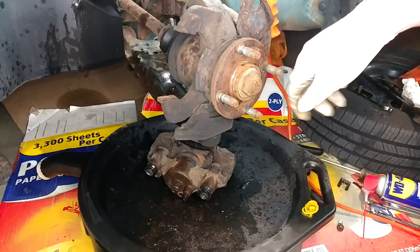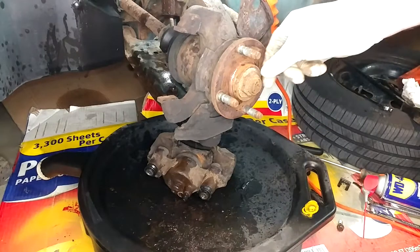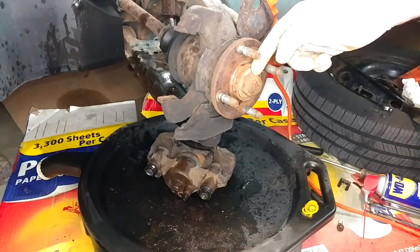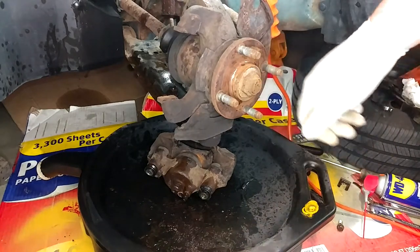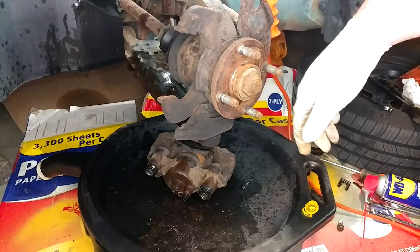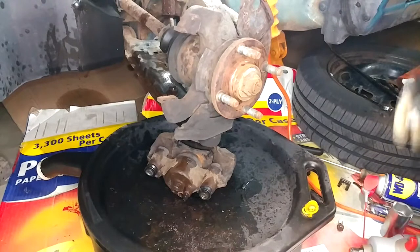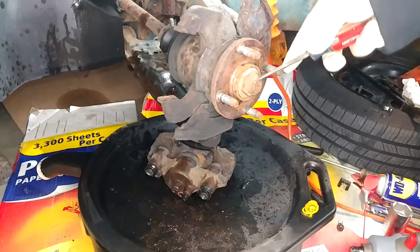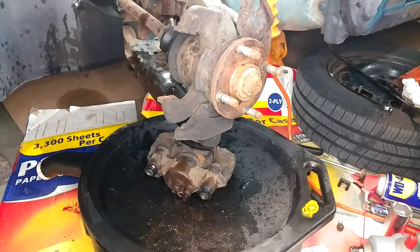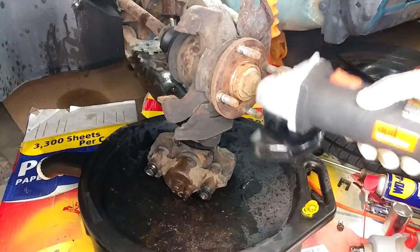It was so corroded and on there so tight. There is a little divot on this axle where the nut is punched down into it to act as a mechanical lock so it can't come off. You can get a screwdriver and pop that up, but it's probably not going to make much difference. Basically, if you don't have a pretty gnarly impact gun, you are going to be up the creek. If that won't work, you can go to Harbor Freight and spend about $15 on an angle grinder and just have at it.